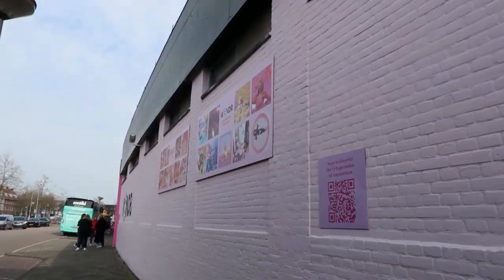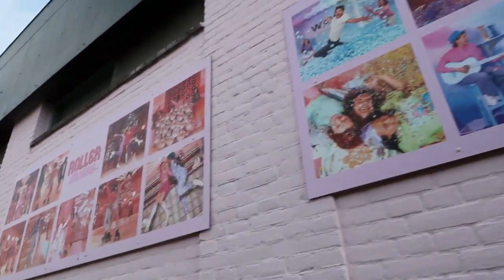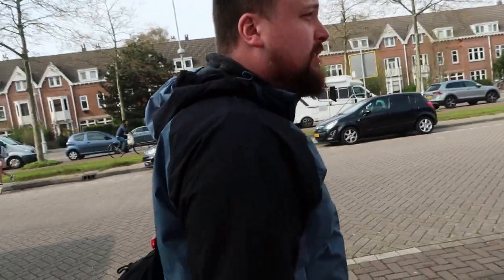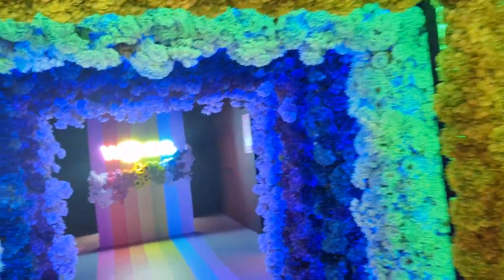I think it's like an exhibition on fun and play. So it's basically ball pits and stuff like that and silly things. Experience the art of play. There you go, that's what it is. They also have a roller rink. And I think they've got a beachy vibe, like a bar as well. Ella's found her new bed now. She's gonna stay here. It smells a bit weird. Aw, oh, look at the flower.